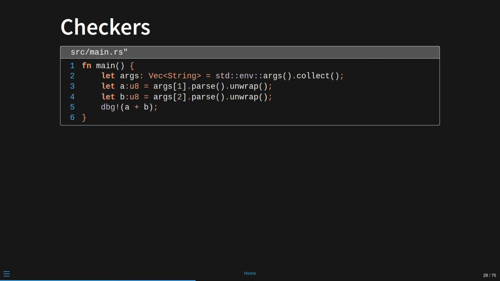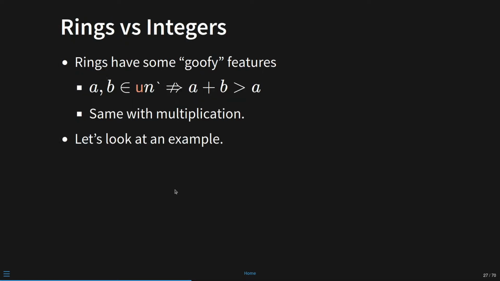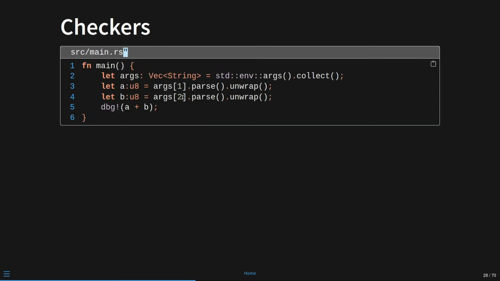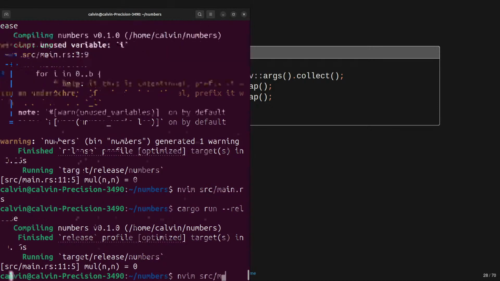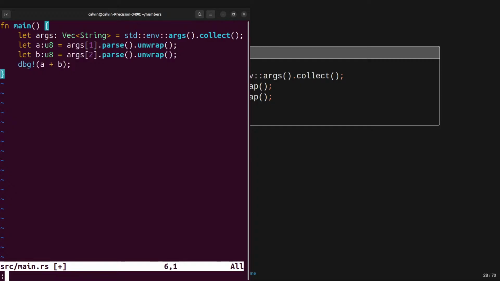Here's an example. I'm going to take this. This is going to, loose quotes all over the place. You see this? Okay, I wasn't going to point it out, but I think this is a loose quote. That's a loose backtick, right? And so that must mean I double quote punctuated my file name. Very goofy. Okay, so let's go ahead and just grab this real quick. You have worked with arguments before, so I'm going to assume your familiarity with this. We're reading in numbers, we're parsing them and unwrapping them. Okay.